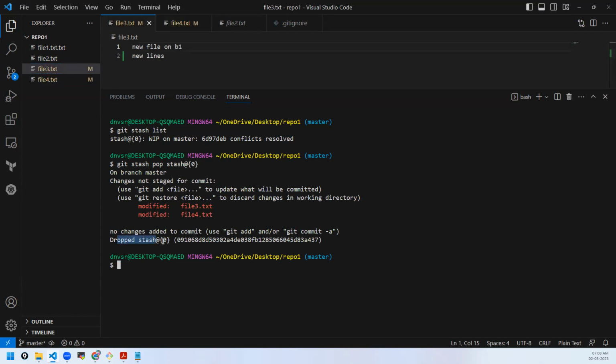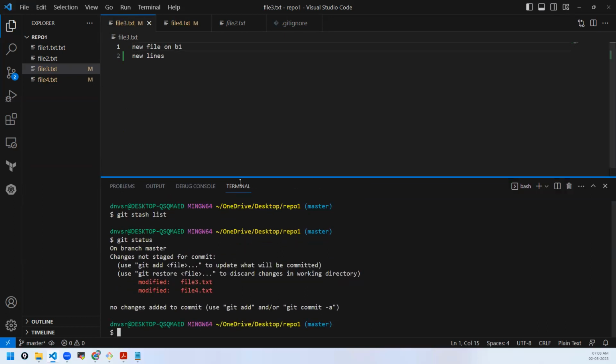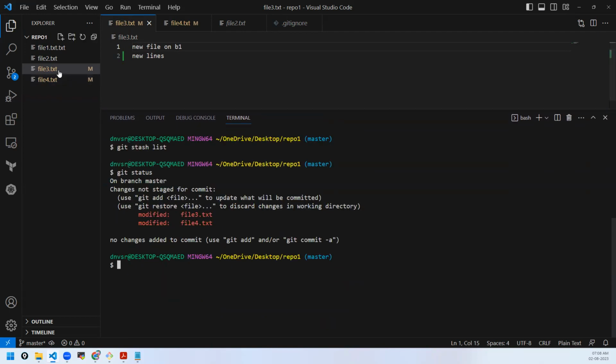Also, here you can see dropped this stash. Dropped this stash means deleted it, right? Meaning it is no more on temporary shelves. See, git stash list is empty. Your changes are back. Right? Your changes are back. Now you can continue your incomplete work like before.